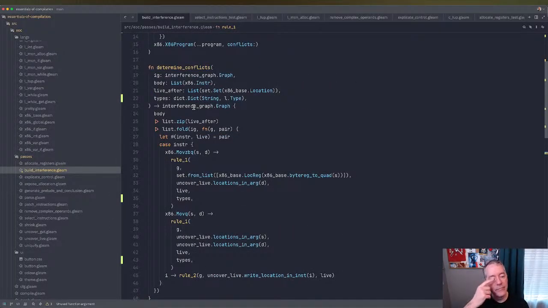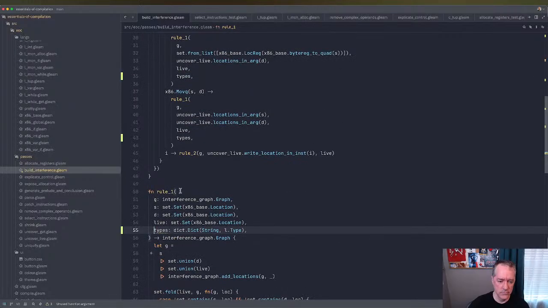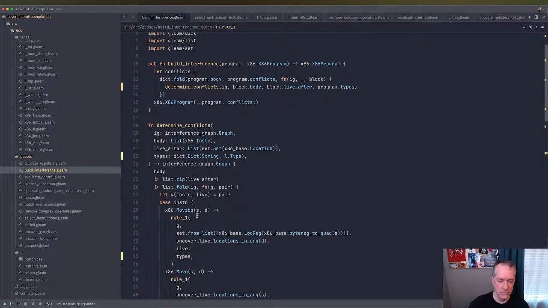Or should we be doing it as an initialization step up here?